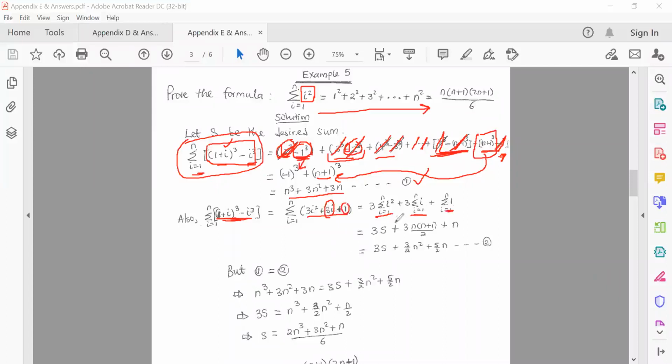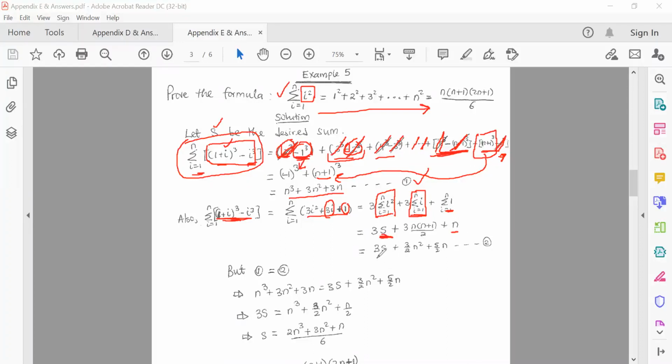All right. Now, let's see how it works. You have summation from I equals 1 to n of I squared. If you remember, that is what we're trying to prove in the first place, all right? And we call that S. We say let S be the sum, the desired sum. So 3 times this just means 3 times S, because that's what we're trying to prove in the first place. We've already proven this. If you remember, the first proof we did was the sum from I equals 1 to n of I, which we concluded was n into n plus 1 over 2, all right? And what is the sum from I equals 1 to n of 1? It means adding 1, n times, which is just 1 times n, right? It's n. There we go.